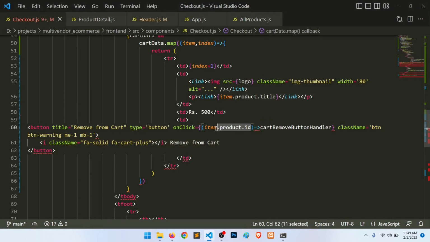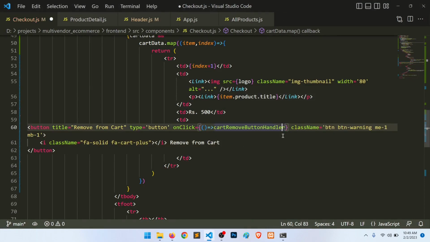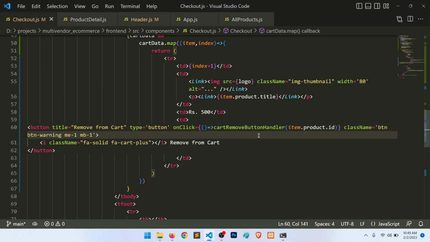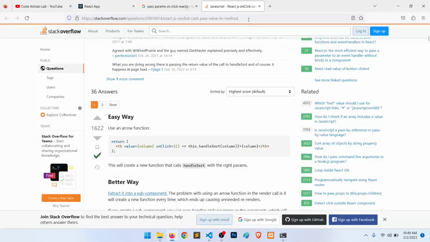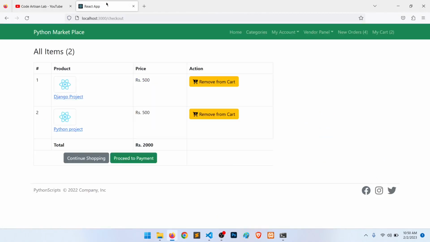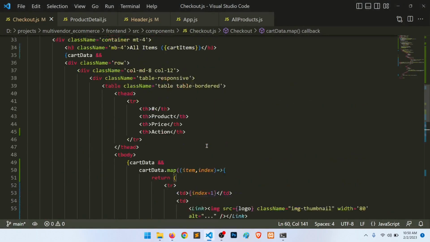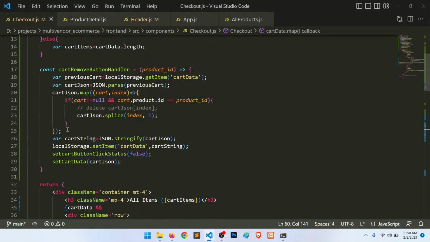Okay, so here and then here. All right, so this is okay now. So we can remove this. So remove from cart. When we click, it should remove from the cart and update everything. So when we click on this, it will do these things.